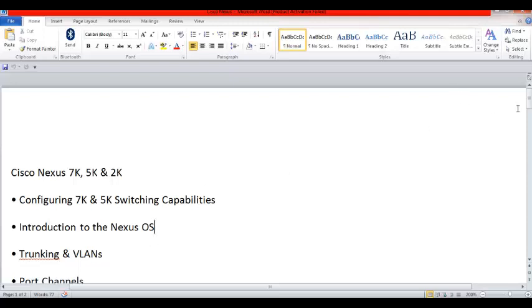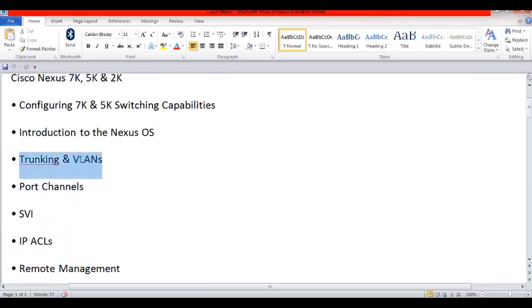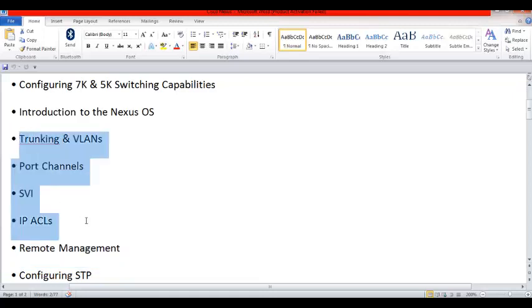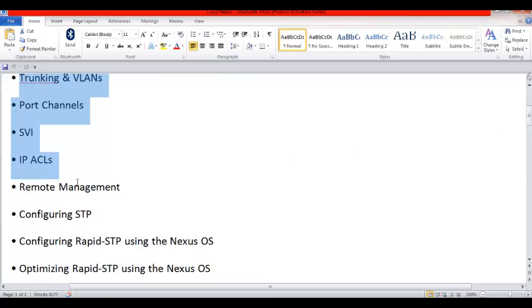These topics are not big new topics for you: trunking, VLAN, because you know Nexus supports both Ethernet and FC. We will see how Nexus can be configured with trunking, VLAN, port channel, SVI, layer 3 interface, IP, ACL. These are all normal switch features. This is not a big deal. I don't think you will have any doubt in these topics. Do you? Trunk, VLAN, port channel. These are all very basic. I'm not a master, but I know. Anyway, I'll walk you through those things later. I'm just going through the content today.